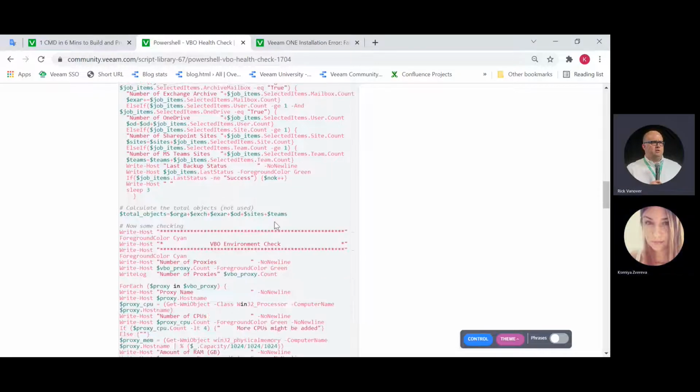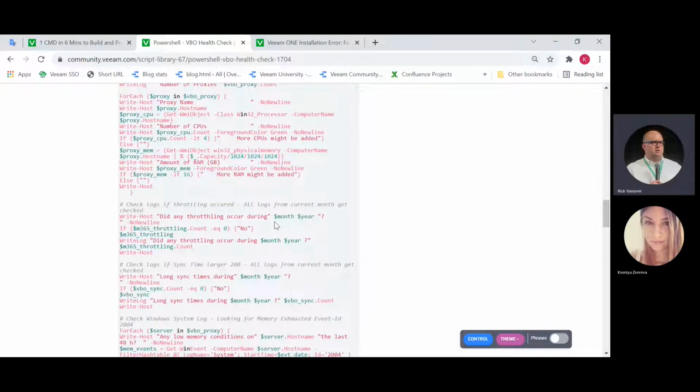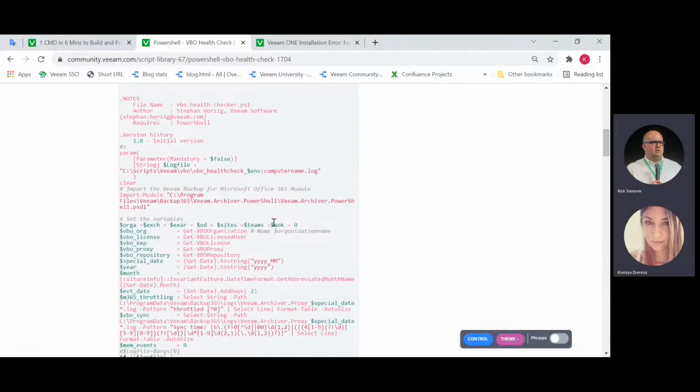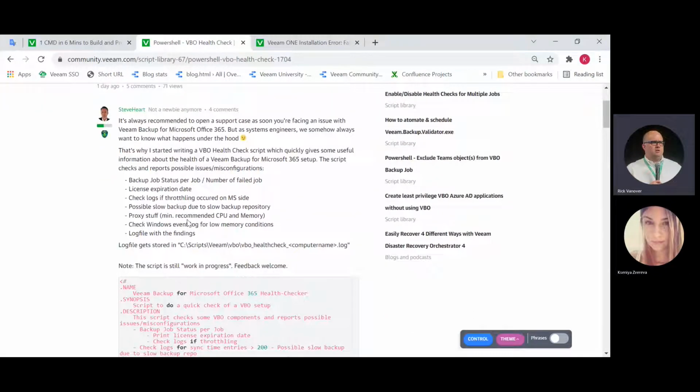This is cool. What I really like are the 4th and the 5th things on that list, which are possible slow repository or undersized proxy, right? Because those are the things that really affect any type of backup you do. Those are the types of things that are going to adversely affect your experience the most. So Steve Hart, I love it.